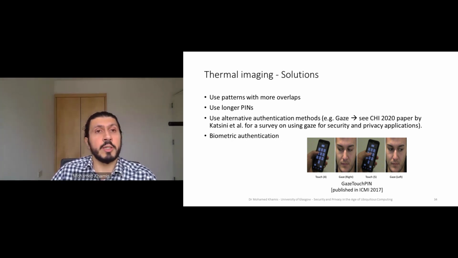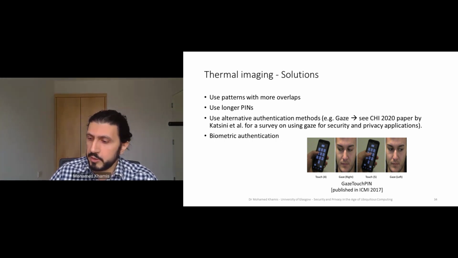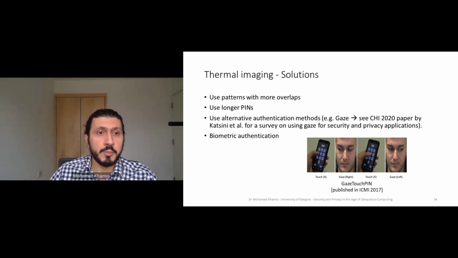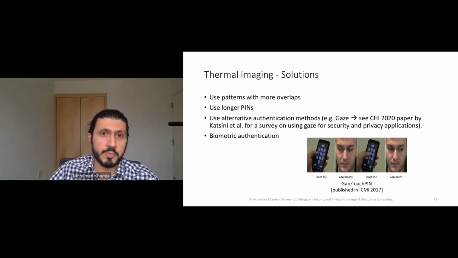Biometric authentication is another direction, where until now we haven't found that thermal attacks are successful against it. Although in the particular case of mobile phones, usually pins are used as backup in case the fingerprint doesn't work. So this means that you fall back to pins again, and this brings back all the disadvantages of pins and all these knowledge-based methods. There are other methods that you could use. There are ideas and research, and also some startups, trying to look into using eye tracking to enter passwords on your phone or authenticating on the phone.